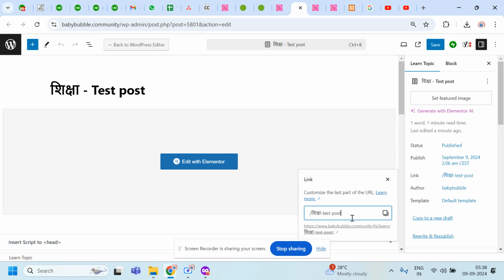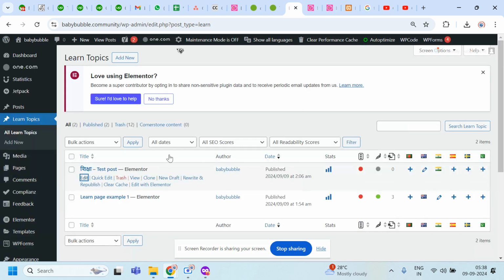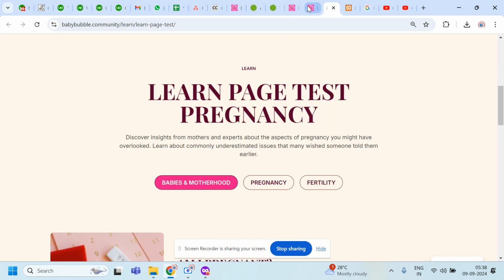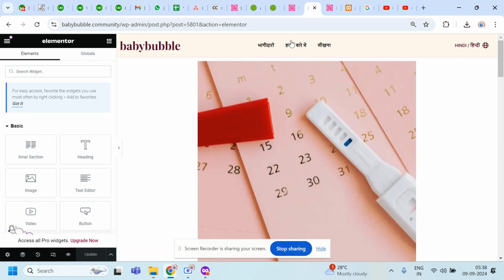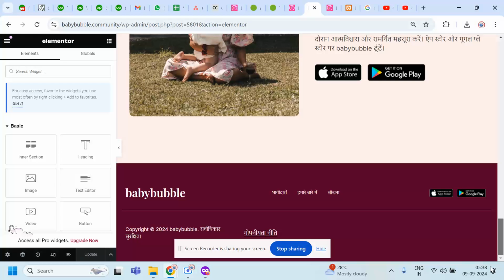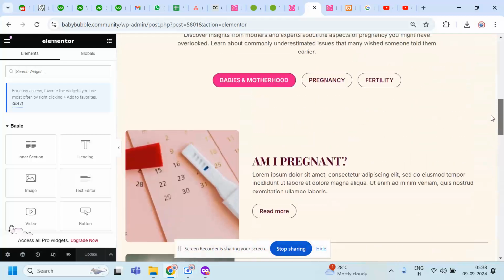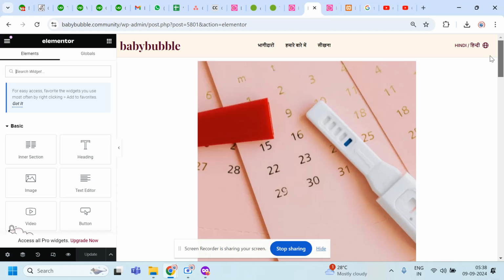In part 2 of this video series, you can do that in the same way, so I am not going through the same thing here again. Keep it simple. So here, when I go to edit with Elementor, as the Hindi language is selected, you can see that the default header and footer is already in Hindi. So our custom post type is taking everything as per the rule, and what is expected is there.